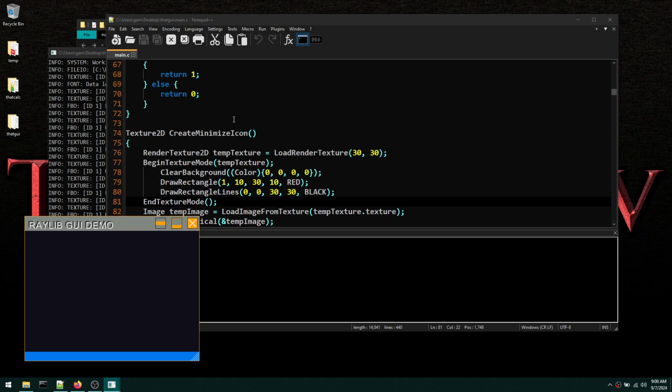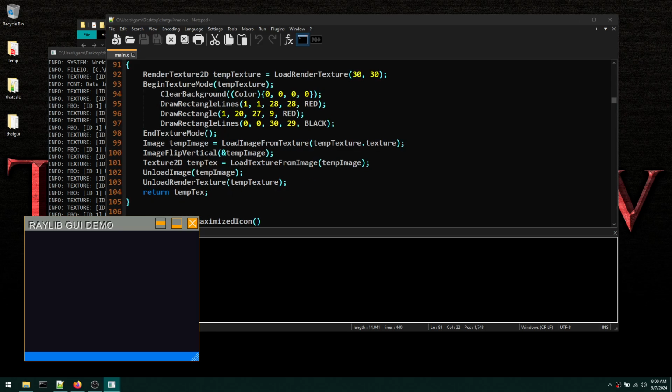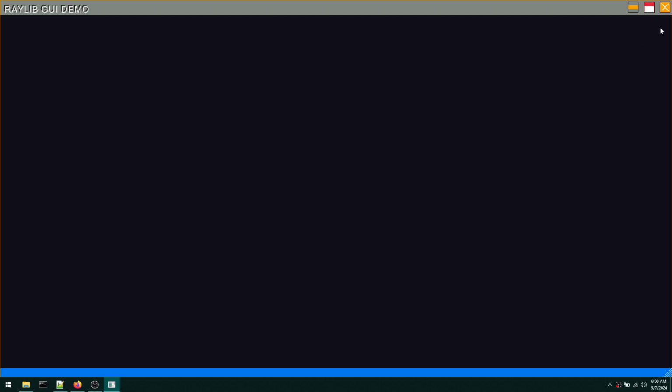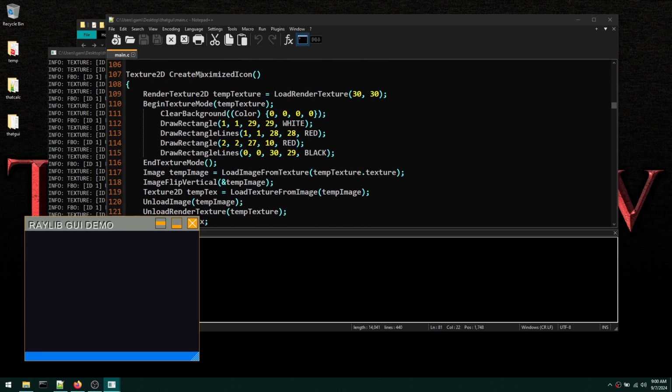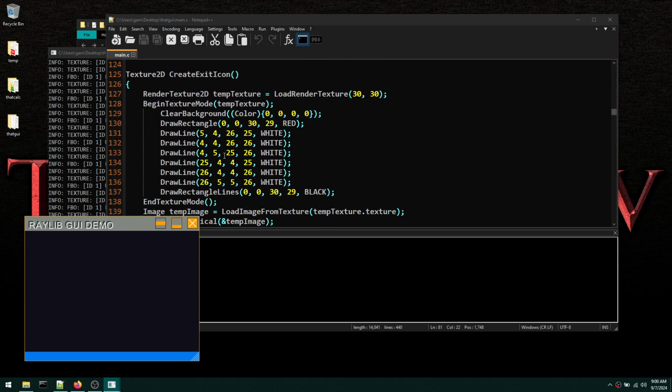So what I've done is I've set up a minimize icon here, a maximized icon here, or a max icon. So this, as you see, is the maxed. When you click it, notice you have a white. See, when you hover over it, it's using the maxed, but leaving it like the white there, that's maximized. So those are the max and the maximize. Those are the two different icons I'm using for that. And then, of course, you have the create exit icon, which is the red and white right there.